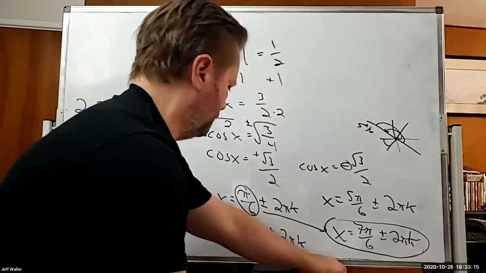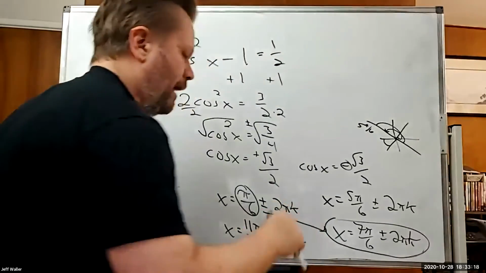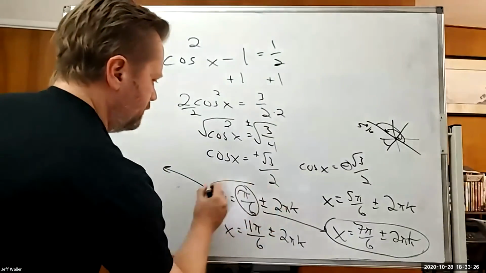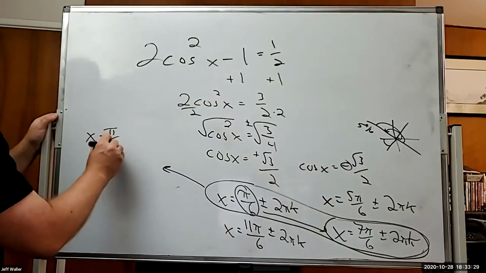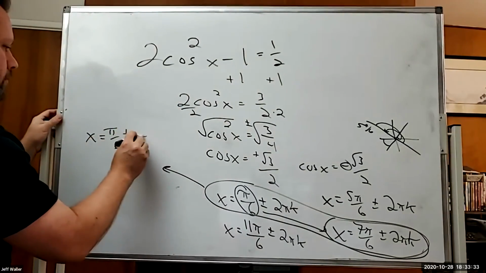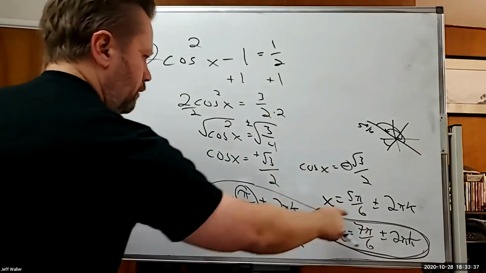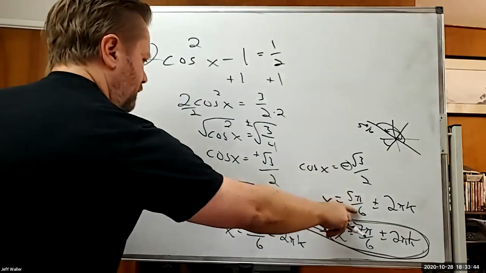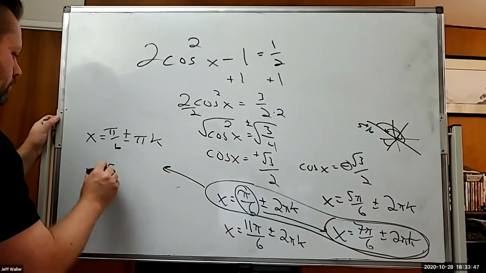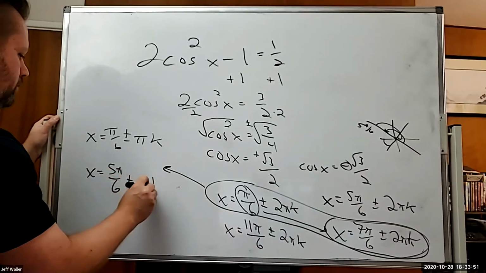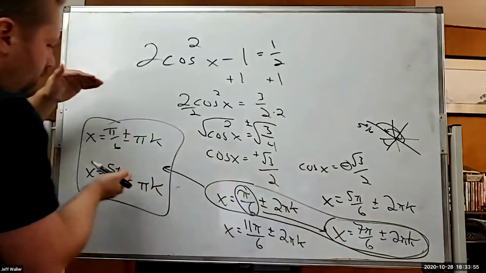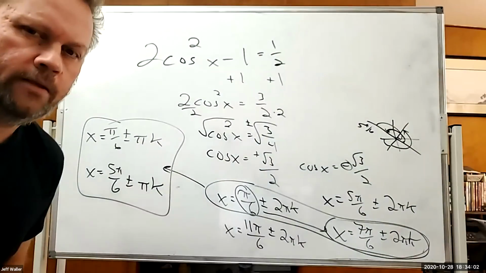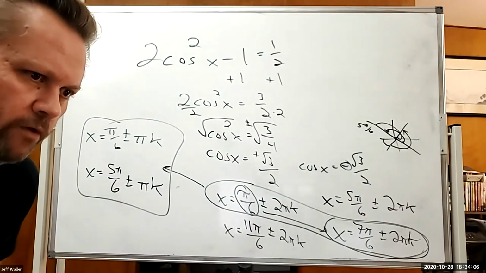So I can actually, this is what I was trying to get at yesterday very quickly, but I didn't create the right kind of thing. So I can write both of these, I can capture in one sentence, right? So I would probably expect the same thing can happen here. What's 5 pi over 6 plus pi? 11 pi over 6. Yeah, so I can pick up all of those. So I can rewrite those 4 separate things as 2 because these 2 are separated by pi and these 2 are separated by pi. If that doesn't quite make sense yet, we're going to see that a few more times.